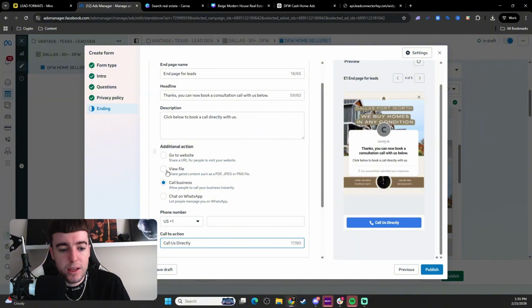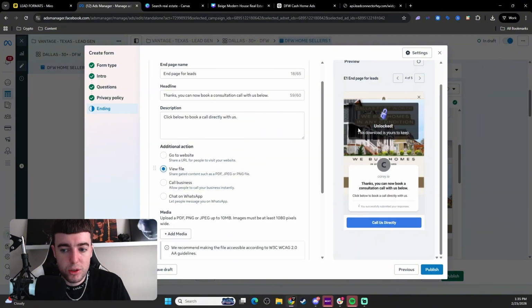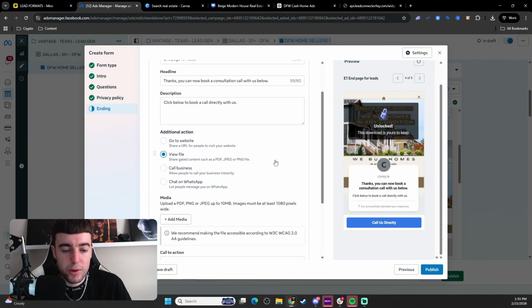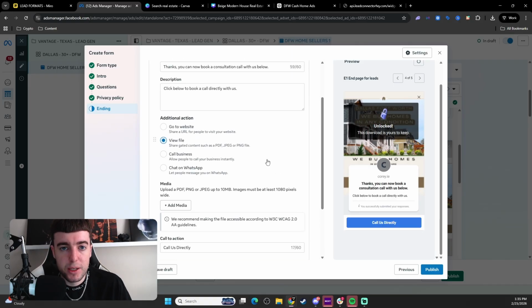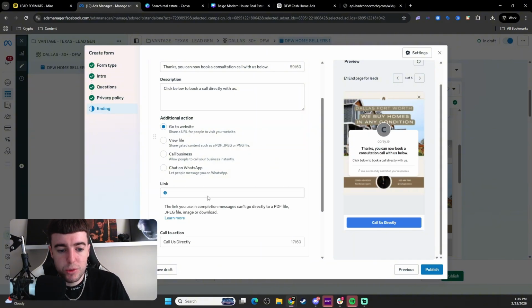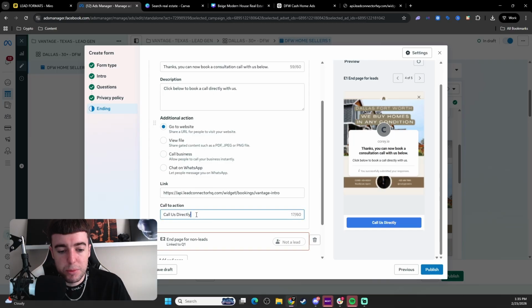If you have a PDF, you can actually get it to unlock. So we do this for a lot of clients that run ADU or tiny home ads, and they have brochures or catalogs. When they complete the form, they can now download the document. So they can download the form, and this will allow them to download it directly in the app. So you know, everybody that has come in as a lead, they've also downloaded your catalog or your brochure. As I mentioned, we're just going to stick to sending people to book a call.